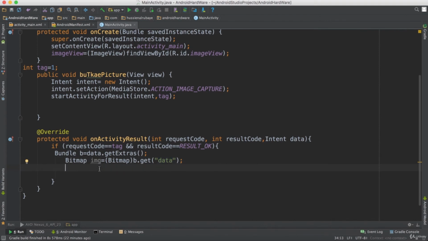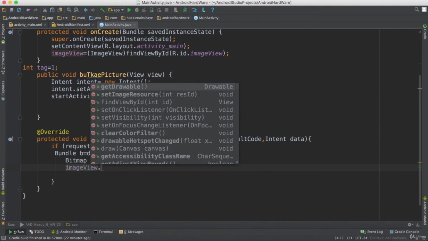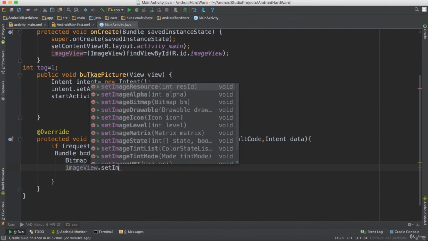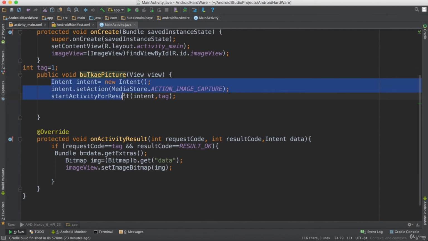Here you go. I can add it inside my img view. I say img view dot set image bitmap, and I give it my image. It's done. That's great. Now I have everything clear. I'm sending an intent to the other app, starting the activity, waiting for some result, then I display it in the img view.